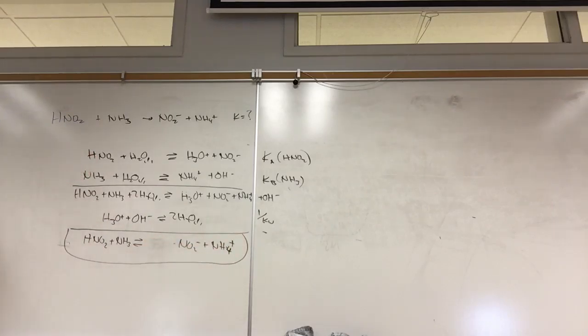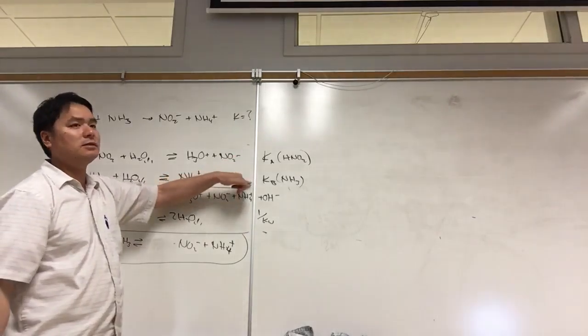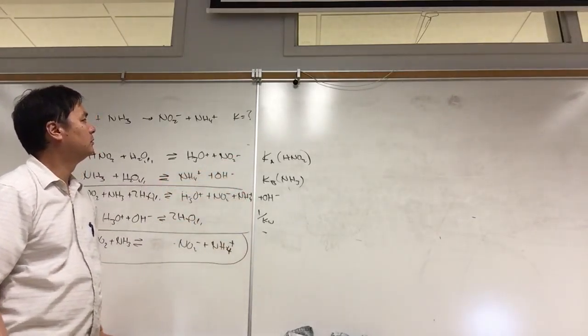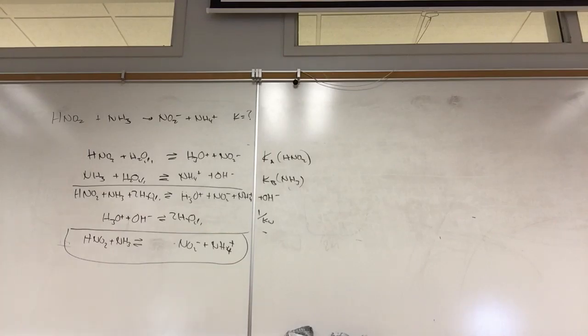And so if we couldn't use the combined method, we just add up these. But excuse me, if we know right away it's a Bronsted-Lowry, do we have to do all of this? How are you going to figure out K without doing all of this? Wait, we're not done. We're not done yet. So what do we do?